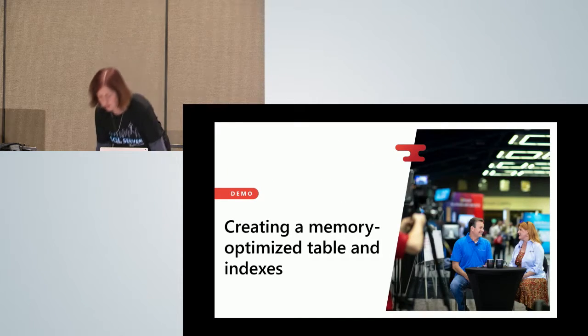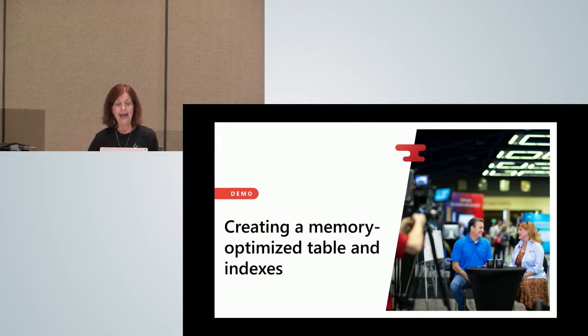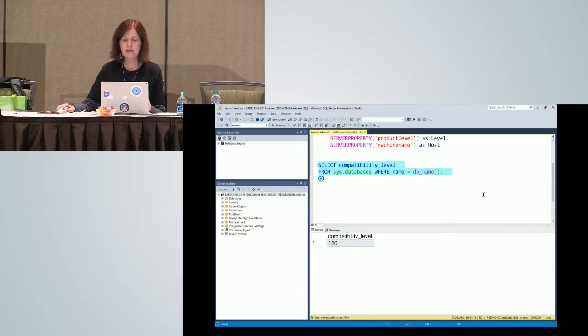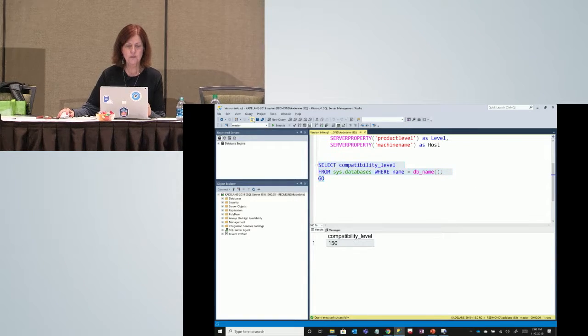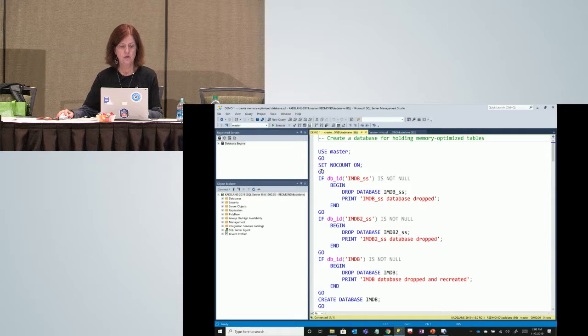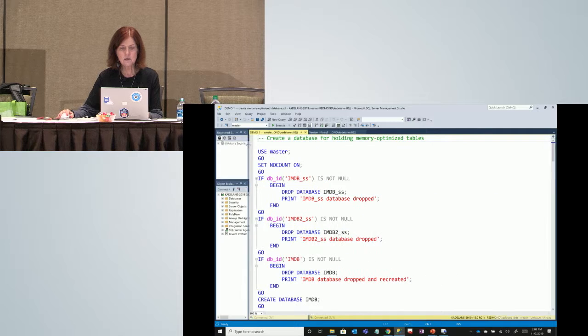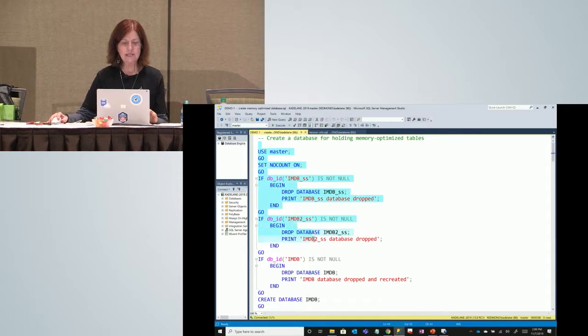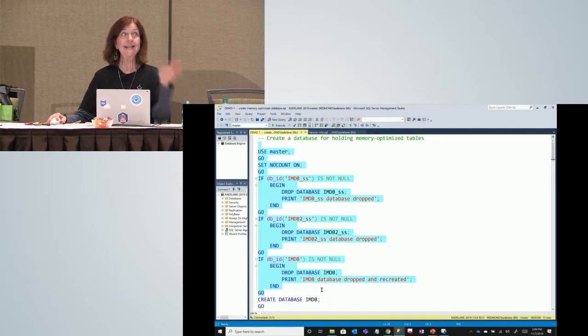All right, so let's take a look at an example just to create a database with in-memory tables. Okay, so I've got several in-memory databases I'm going to create in the next demo, and so if I still have those, I want to get rid of them.